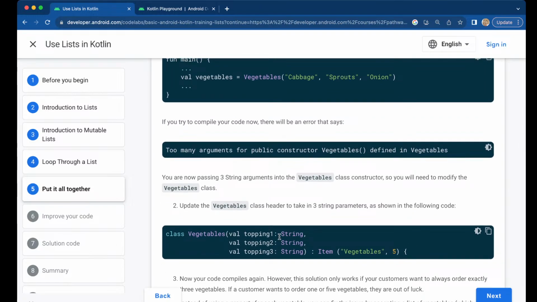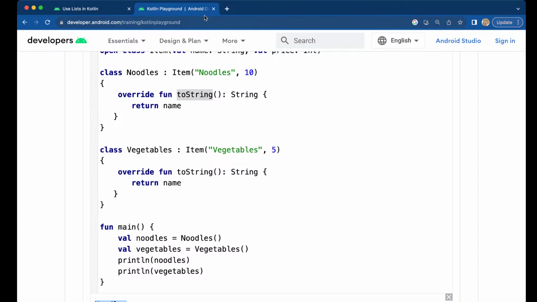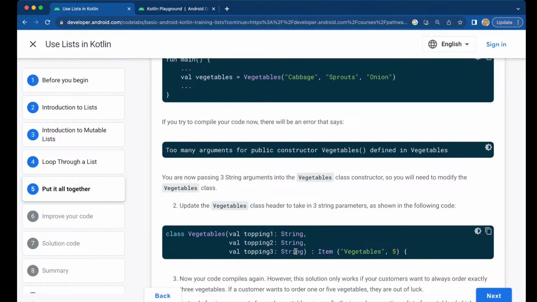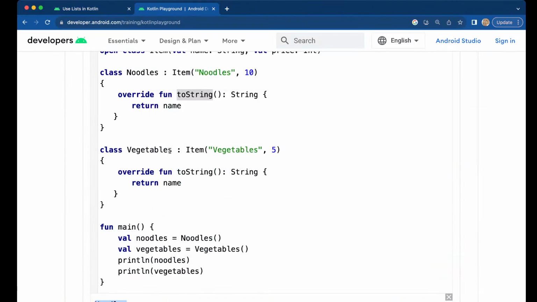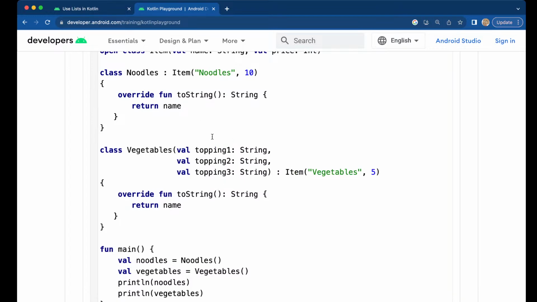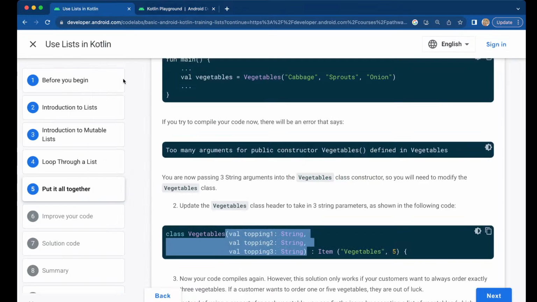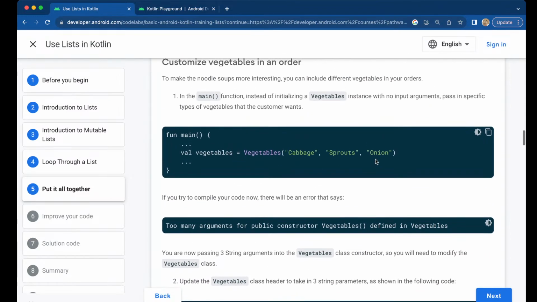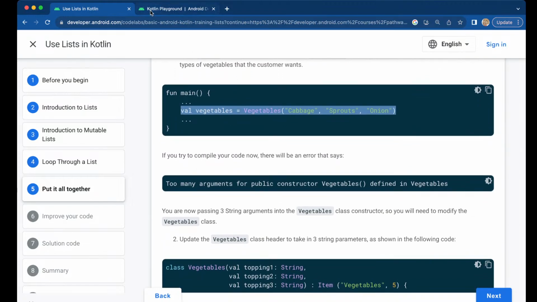So we're going to update the vegetables class to take in three parameters, which will be the toppings, so we can add the parameters after the word vegetables, which is the syntax here, topping 1, 2, and 3, and then we're setting the vegetables inside the main to take in the cabbage, sprouts, and onions.